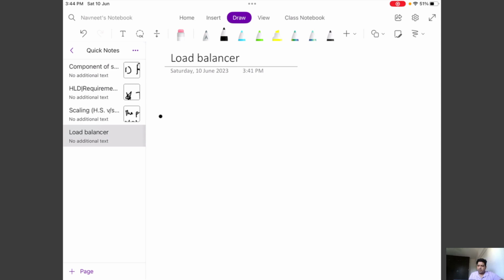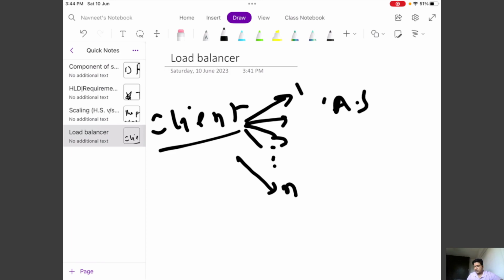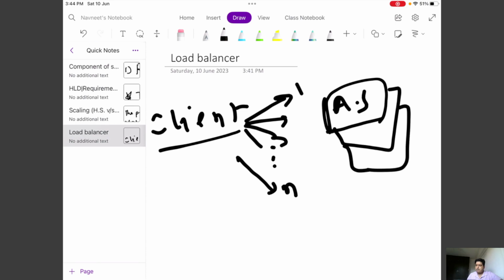Suppose you have a client here, and thousands of requests are going, right? There are n number of requests, and this is your app server which is running. Now you have multiple horizontally scaled servers.